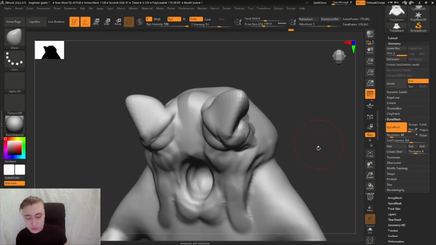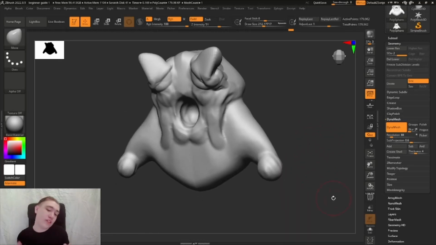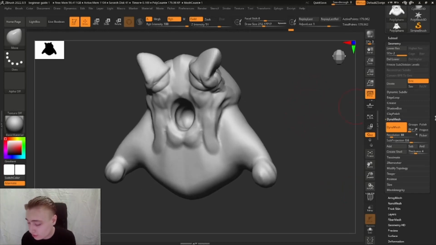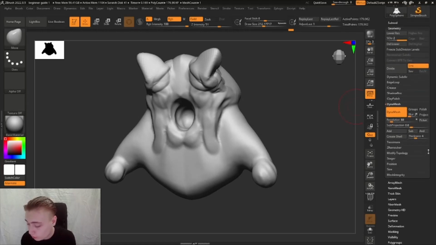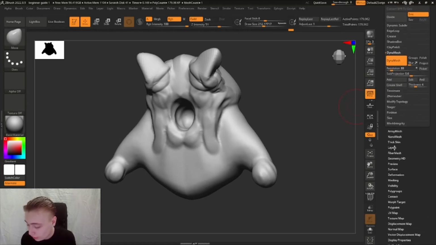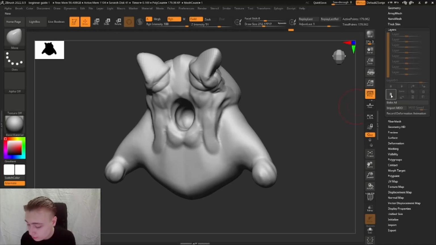Alright, that was basically what I wanted to say about Dynamesh, ZBrush, and subdivision levels. Let's go down to layers. Layers is really useful. You scroll down here to layers. You can see this plus here that says new.